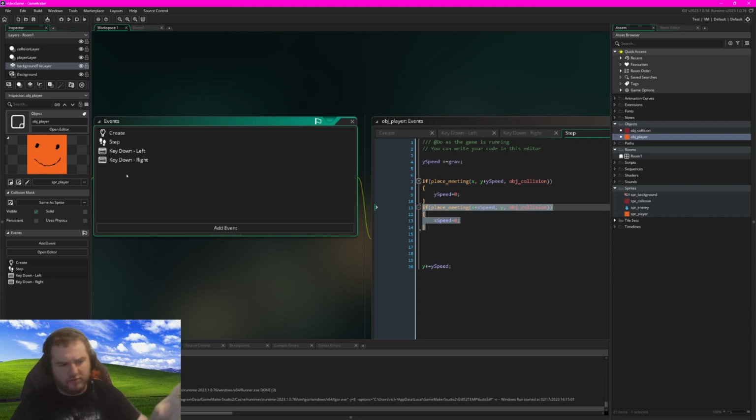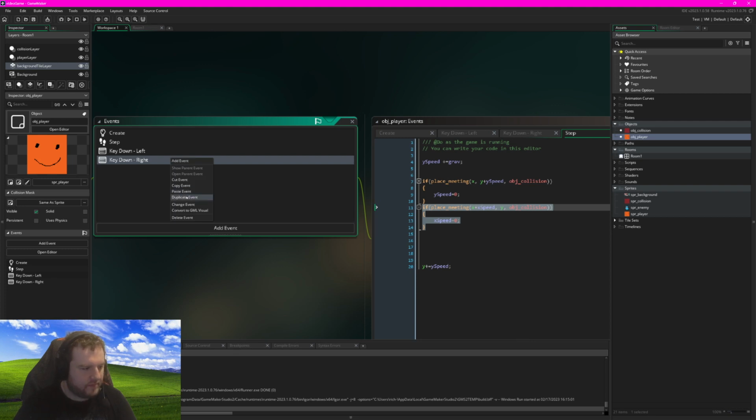Say if you're using Asteroids and you want to turn the ship, that would be absolutely fine, you can use these, but for this in particular, not so great. So what I'm going to do is delete these, because we don't necessarily need them anyway on this. We should probably do it all in the step event.